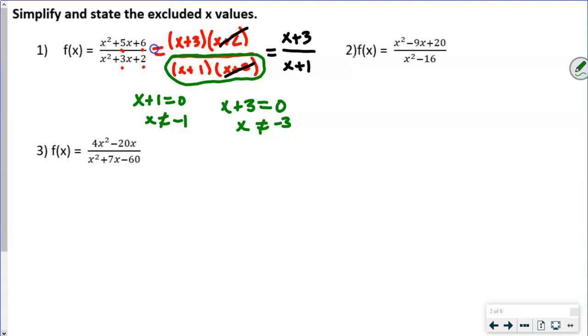So number 2, and this is not the number 2 that was on the original, but this is the number 2 that we changed it to, okay? So again, we're going to factor that 20. What are the factors of 20 that add up to be -9? So this is going to be x minus 4 and x minus 5, right? So when I multiply -4 times -5, that's positive 20. And when I add those together, I get -9, sorry.